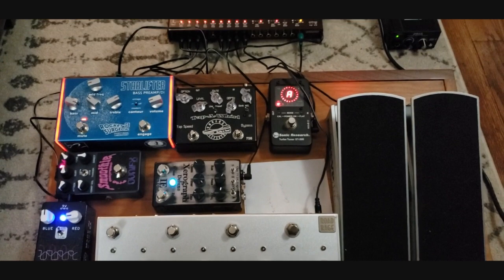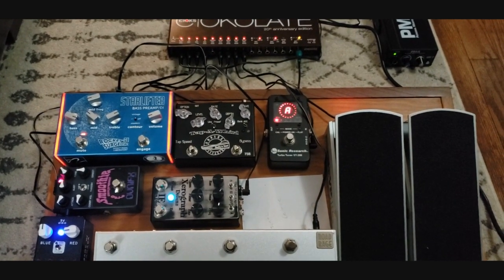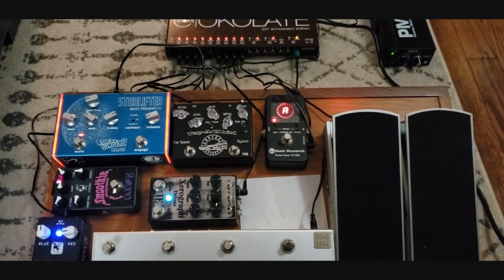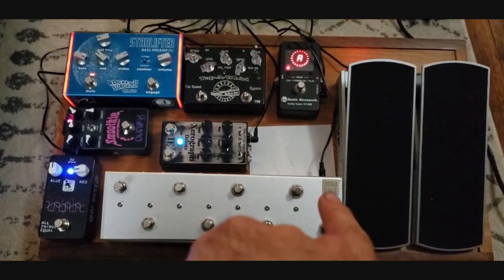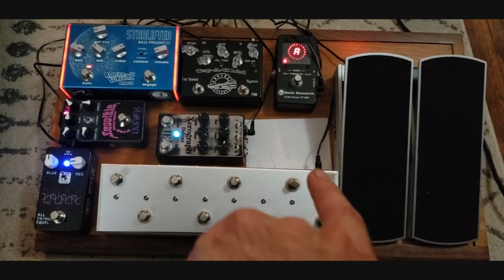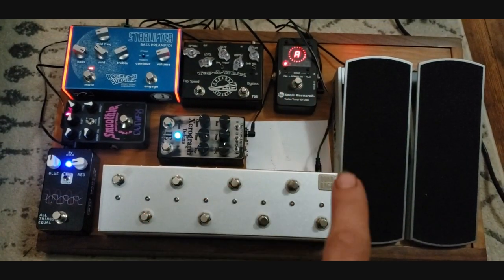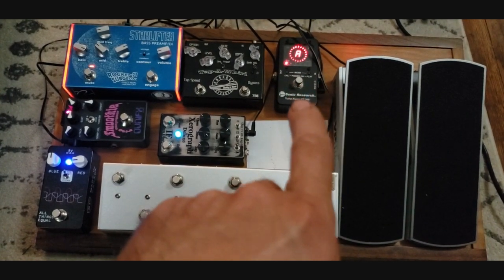Okay, next is just a basic turbo tuner. This is the ST200, kind of the first generation strobe tuner from Sonic Research. And that has just a tuner out from this looper that we'll talk about. So this is not in the signal chain. This is just its own thing. It has a button here for tuning, and it just goes right into the input of that.